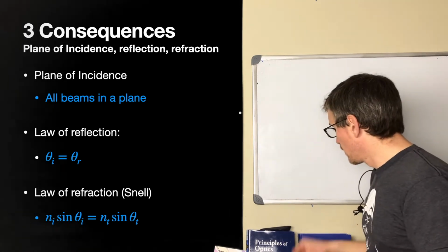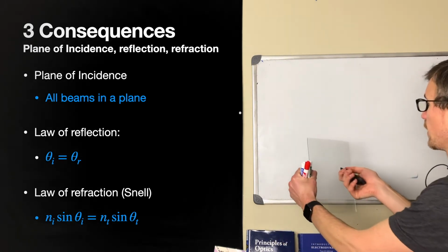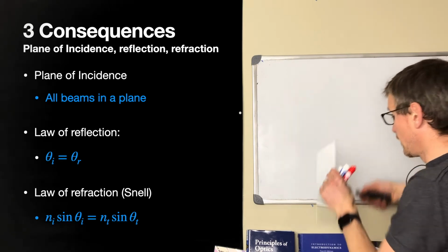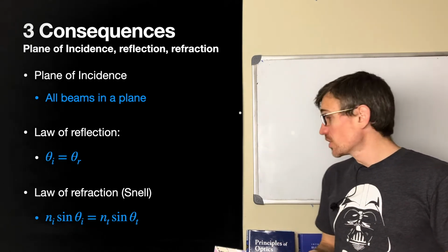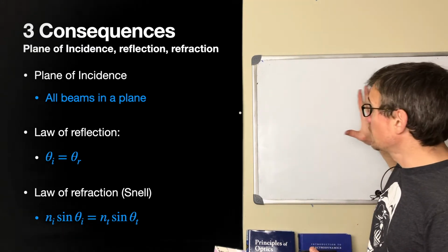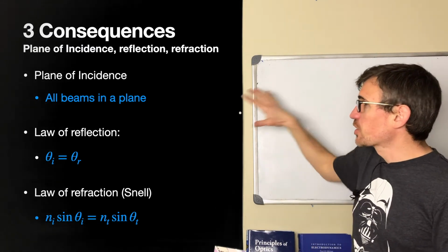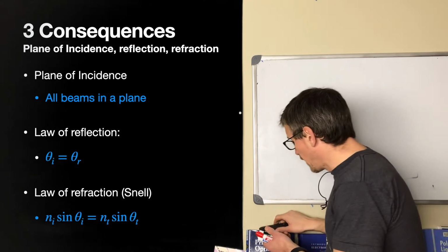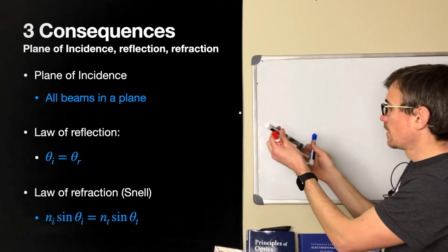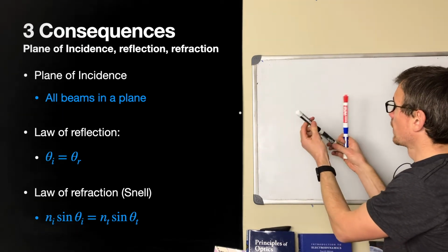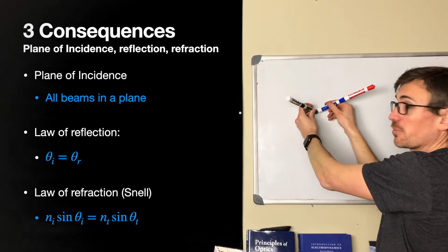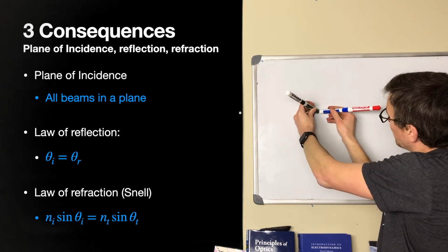If I have a milliwatt of light going in here, I want to see how many milliwatts are coming out, how many milliwatts are getting reflected. For that, we can also look at the boundary conditions and do a bit of math on them. So we have to ask ourselves, as these fields are coming in, is there a special preferred direction? If I have light, I'll make a nice beam of light here, coming in and reflecting off, it's along some plane. It's coming in, it reflects along that same plane.